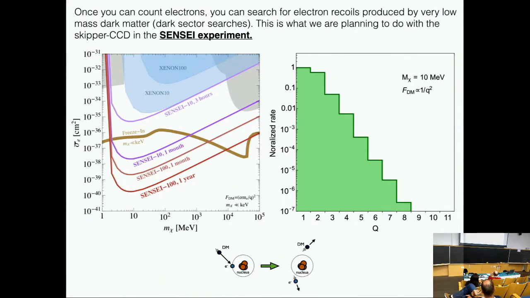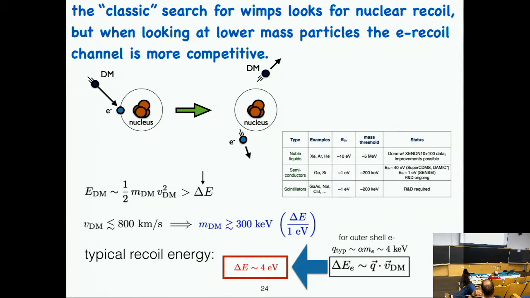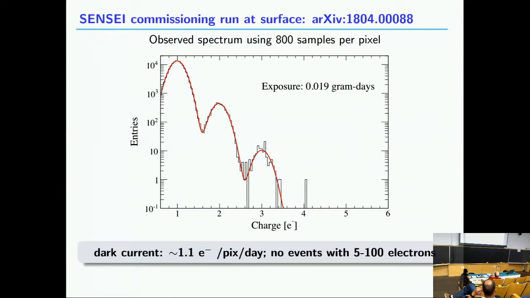Okay, so right now we are still limited by the mass, right? But we know that our detectors, especially at the very low one or two electrons, will be limited by the dark current. The dark current that we had in this observation is 1.1 electrons per pixel per day. Now we know that we can get a dark current on this same detector, operated in a smarter way, two orders of magnitude lower. And we think that the dark current from the silicon is about four orders of magnitude lower.